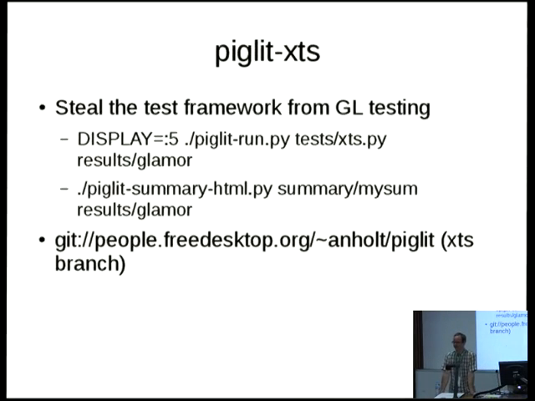So another side project before I started working on Glamor, I took the X test suite, built it, and then I took the GL test suite, which has this nice testing framework. You know, it's little Python scripts for collecting tests and setting up how to run them and setting environment variables and all that stuff. And from that, I was able to run the tests and collect these error logs and generate output. Keith came along, wrote a converter to take those weird error logs and generate actual PNGs with some arbitrary colors assigned to those pixel values so you can actually see the difference.